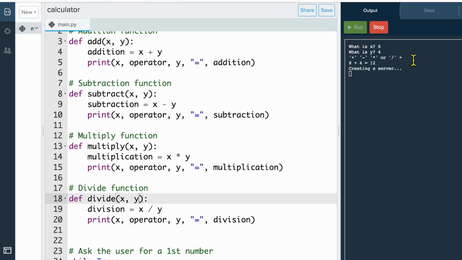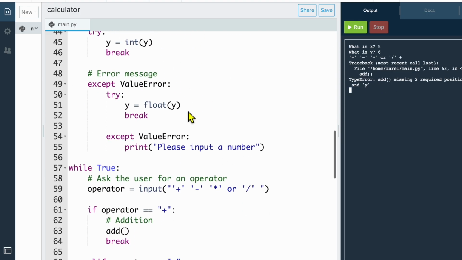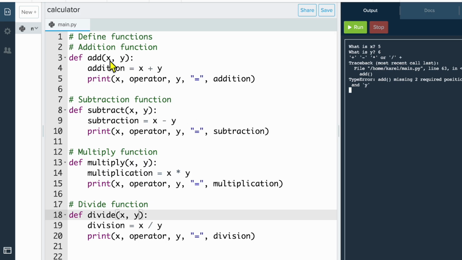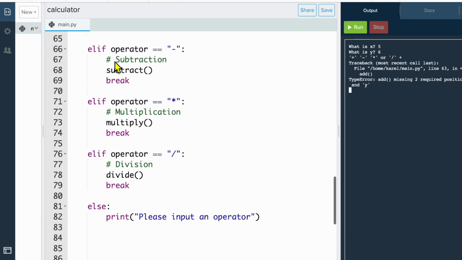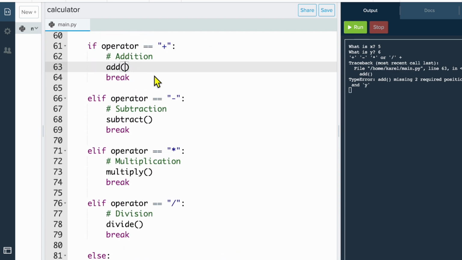So if I just run this code, let's just see what comes up. So we've got x6, okay, good. Now, when I've called the add function, I'm getting a type error because the add function is missing two of these arguments here. I've said that when you call the add function, you're going to expect two arguments from the user, and when I call it, I didn't pass in those two arguments.